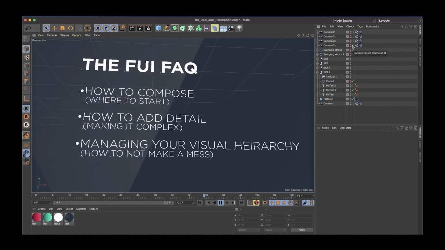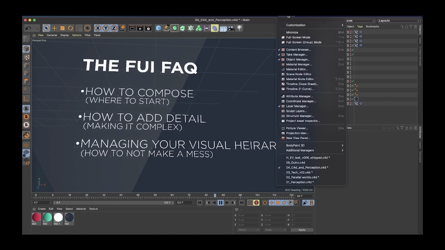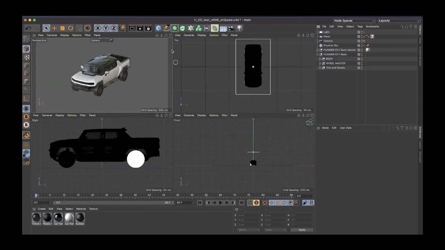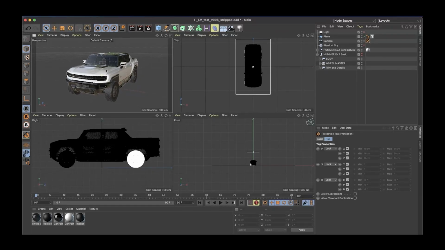But for today, and also just for my own purposes, I'm going to keep it pretty basic and pretty simple and straightforward. So with all that said, I want to jump into a scene that I've been putting together and preparing to talk through how we can work with this. What I wanted to do was use this model of a Hummer EV that I've got here and look at ways that we can create a really beautiful, interesting, and exciting holographic view of this vehicle in a way that will feel like it's straight out of a futuristic interface that we've seen in film.